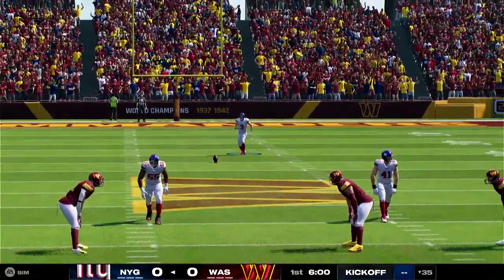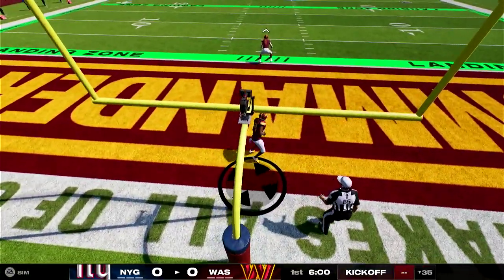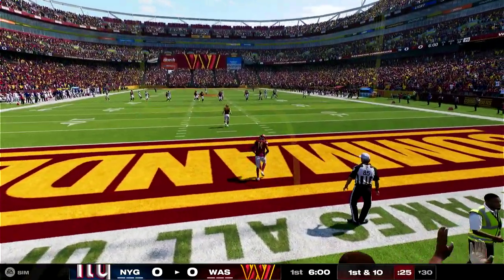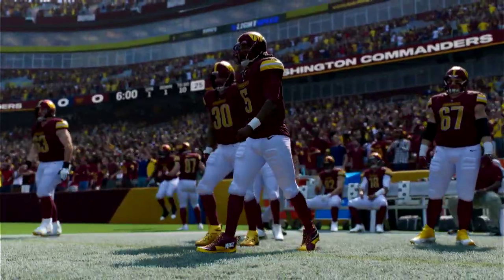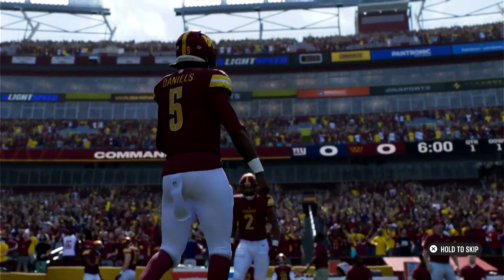The kicker, Graham Gano, set to put his foot into this one. And off we go in our nation's capital. And the opening kickoff will not be returned, as that will be a touchback. So the Commanders make their way out on offense for the first time here.